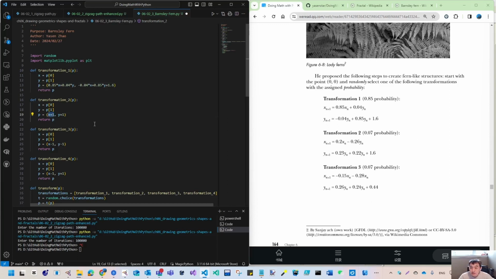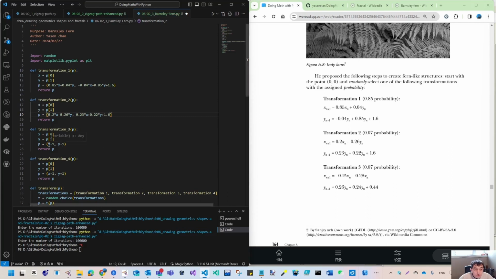Then the second one, let's start based on this, minus 0.26 and 0. Keep in mind there is a printing error here. It should be x plus 0.22 y plus 1.6.